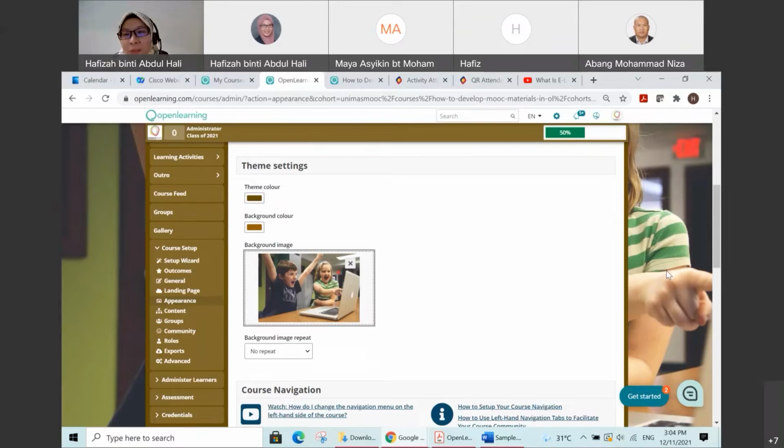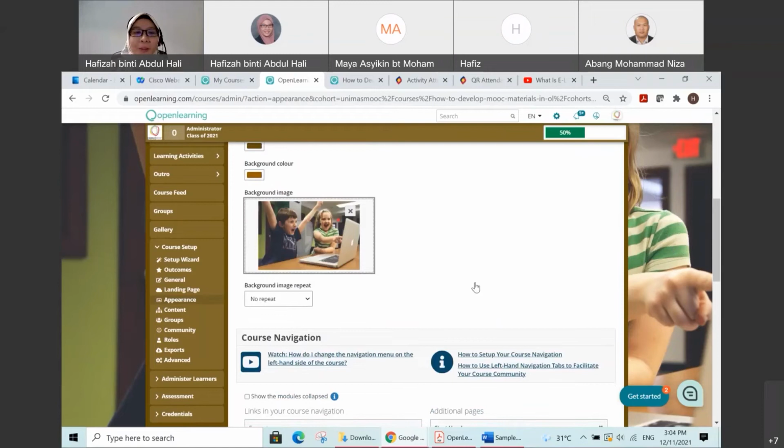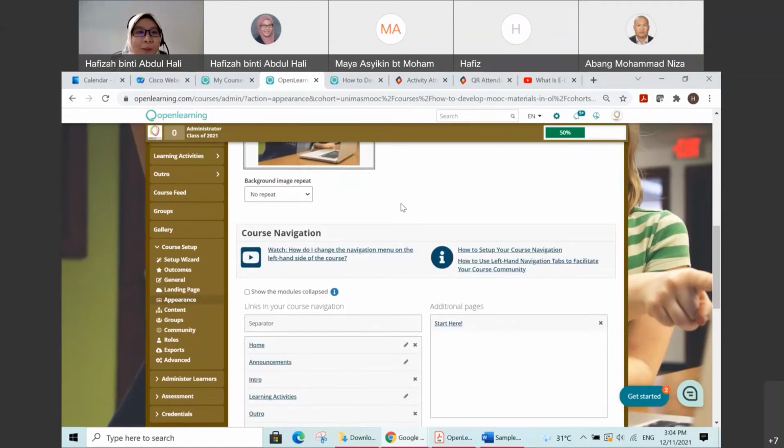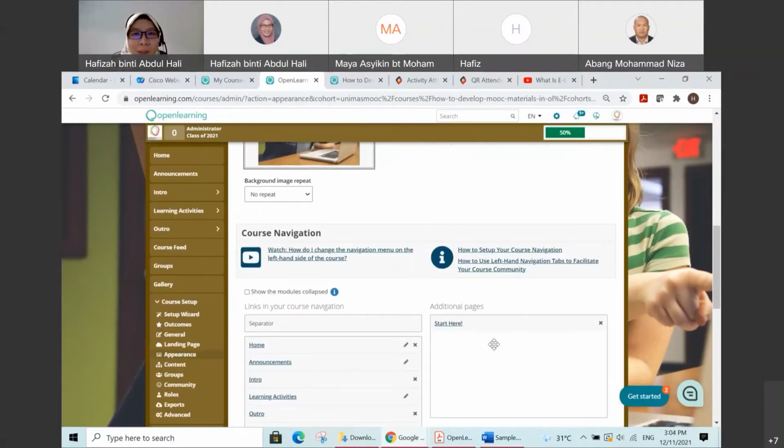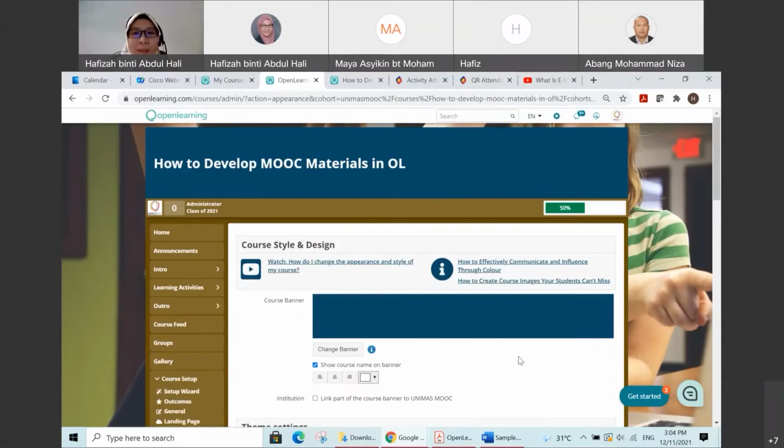Kalau you are interested to have people as your background image, it depends on you. So this is how it looks like kalau you letak background image, yeah. So again, if you're done, this is just appearance. If I'm not mistaken, it's already been saved, tak ada save button. So this is how it looks like.